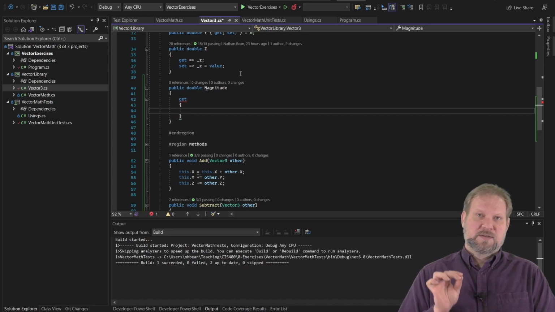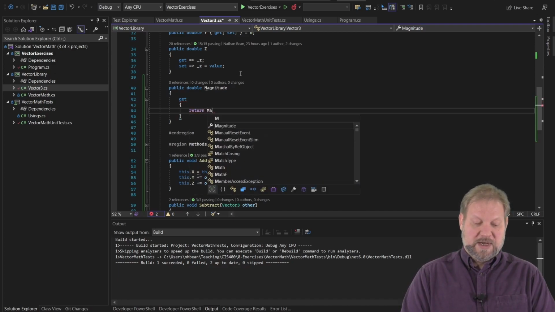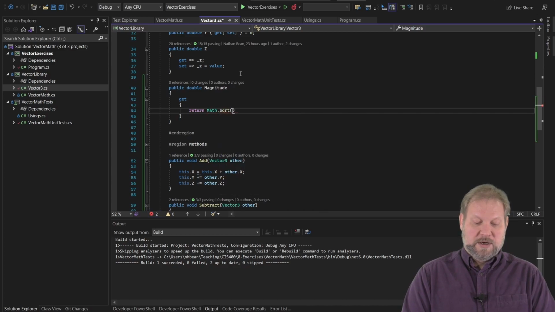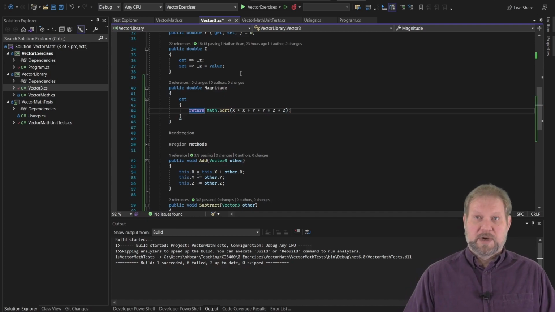And because this property is derived, we're going to actually look at the other aspects of the state. So in this case, return the square root, Math.sqrt, of our x property squared plus our y property squared plus our z property squared. And again, in this case, I'm squaring them just by multiplying them by themselves.